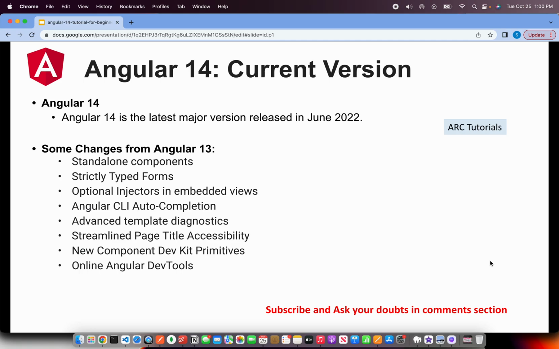We will do hands-on for all of these, and we will do practical examples as we move along in this particular series. That's the brief introduction and version history of Angular so far, up to the current version. So please make sure that you go back, check each version's changes, and read through them for your own understanding so you know how it has evolved. Again, like I said, you won't need it on a practical day-to-day basis, but knowledge is always good.